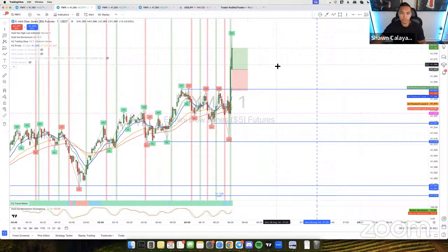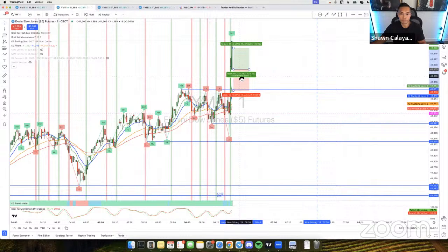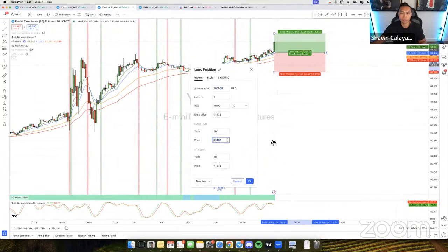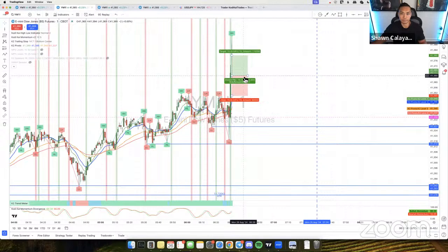So like I said, I was looking for a high-low scalp, but if the market's too choppy or if it's ranging, I'm not going to take it. Right here, the volatility is just a little too high. So I'm going to hold off for a little bit before looking for some entries. But again, there's liquidity right there. So if you guys took liquidity, full TP. If you guys took the high-low scalp, full TP right there. There's 2 opportunities. My 100-point move is currently running almost a full TP right now. So I'll just put an alert there, just to come back and take a look at that once time comes.